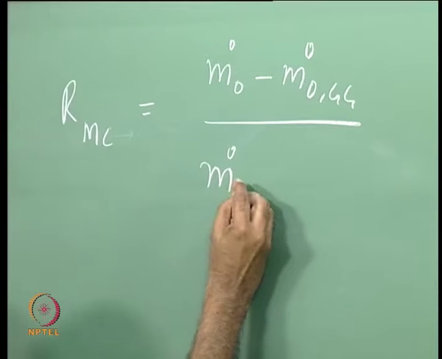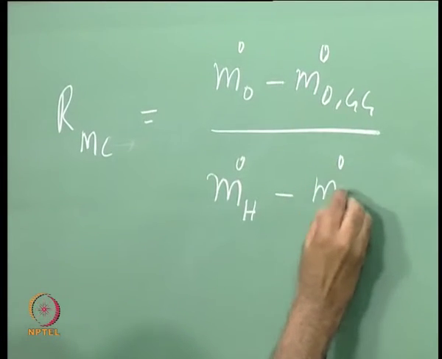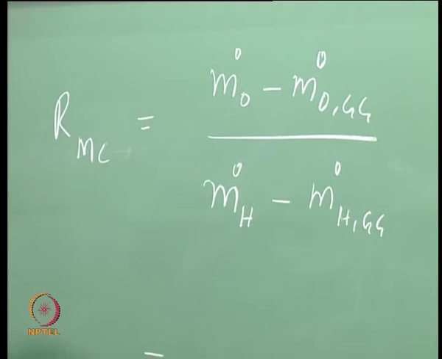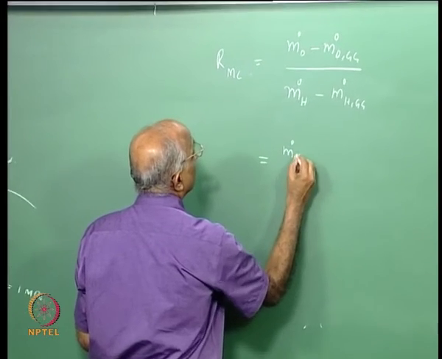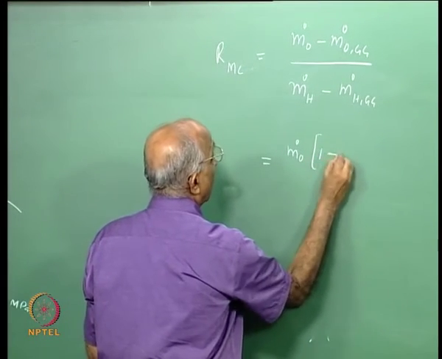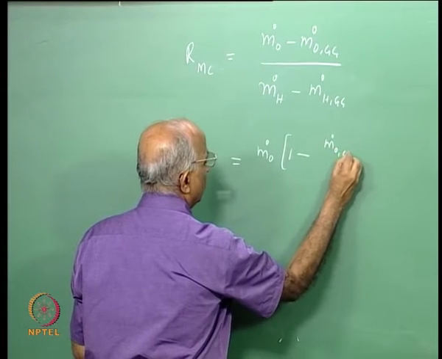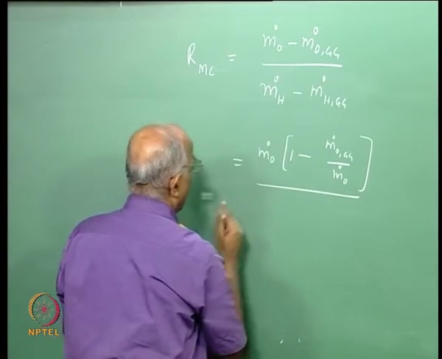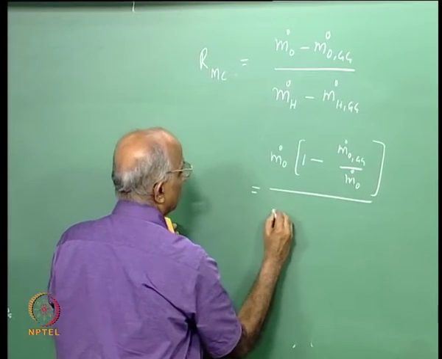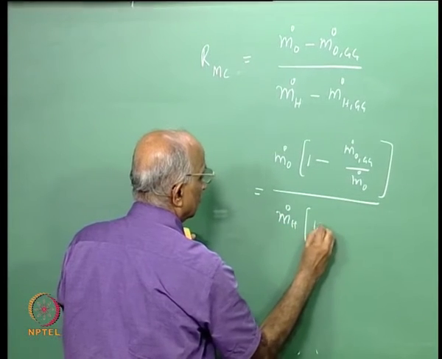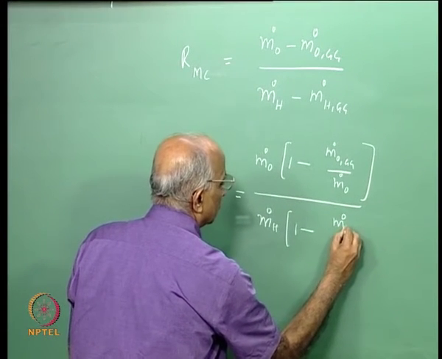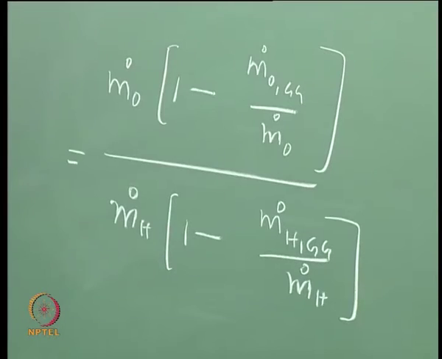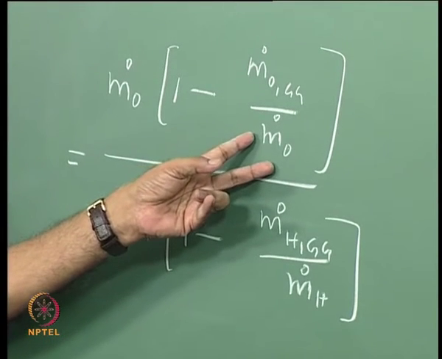Let us take a specific case of hydrogen. You say m dot H minus m dot H into Gg. It could have been fuel here, and this I can now write as equal to m dot O into 1 minus m dot O of Gg, minus m dot O over here, I have taken it outside, and this becomes equal to... And how do I get this value of m dot O which is going through the gas generator, or m dot H which is going through the gas generator, to the total hydrogen flow?